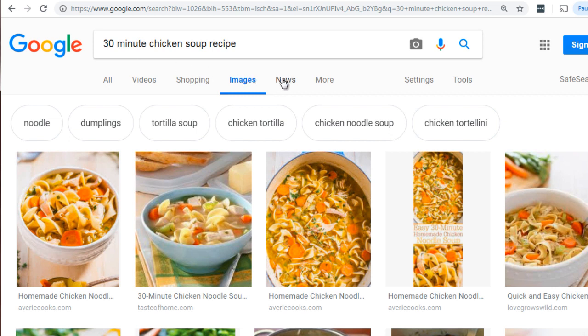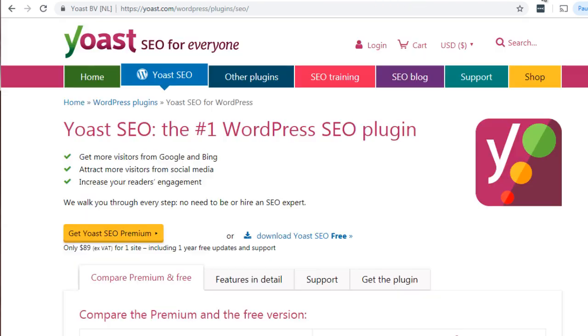Or, a lot of times, what I recommend is installing a WordPress plugin such as Yoast SEO. That's yoast.com/wordpress. If you just go here and click on Yoast SEO, install that, you'll be good to go. It'll allow you to put alt tags for the images, and within WordPress you can also edit your file names.